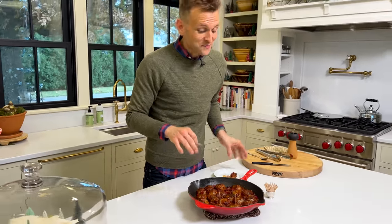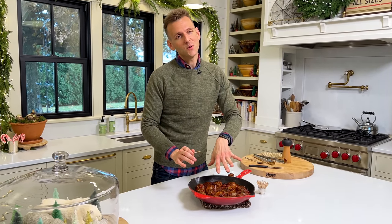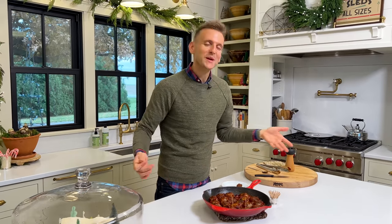One, it looks festive, you get the cranberries, but the way you can serve it, you can put these on a nice platter if you want to, make it a little bit more elegant, or you can serve it like this. Go with the evening, whatever it is. If you're going highfalutin or if you're going a little bit more low key, you can go either one and enjoy it. That's what I love about the holidays.